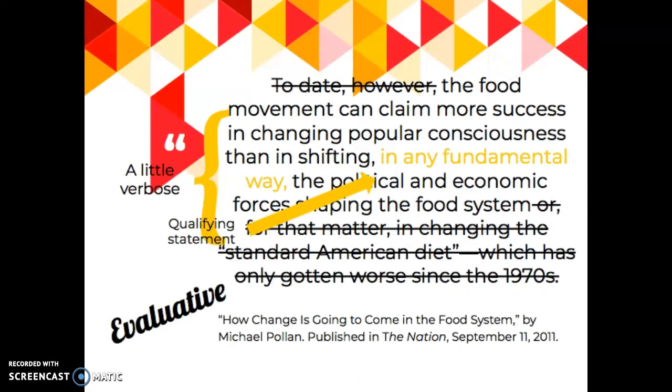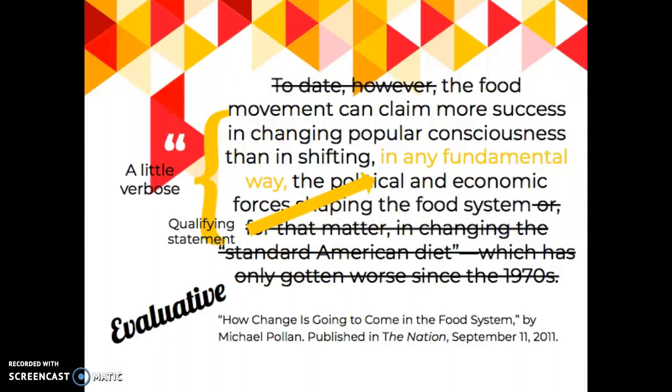So this is actually an evaluative thesis statement, and that's because it's evaluating the efficacy of the food movement in its goal of creating change in our food system and eating habits. And it's finding it to be relatively ineffective. While this thesis statement does use specific language and contains a topic and a stance, it gets a little bit verbose, specifically in the beginning and the end.